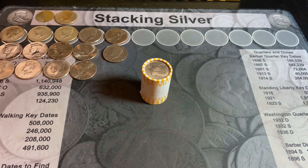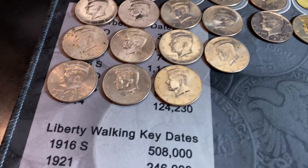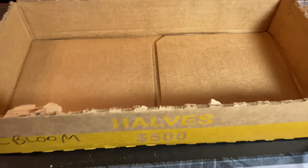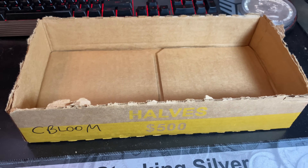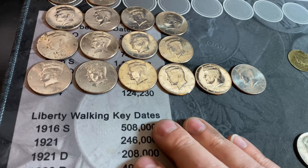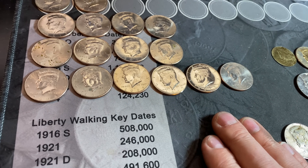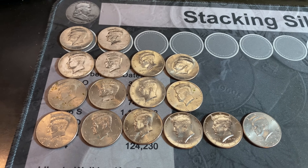Just a quick update: halfway through box number four, three NIFCs so far, nothing else. Well, we didn't get that 90 percenter in the last box of the hunt to make the fill the board, but we'll take what we got. It ended up being our best number of finds as far as NIFCs are concerned — six in the last box, a total of 16 NIFCs found over the four-box hunt.